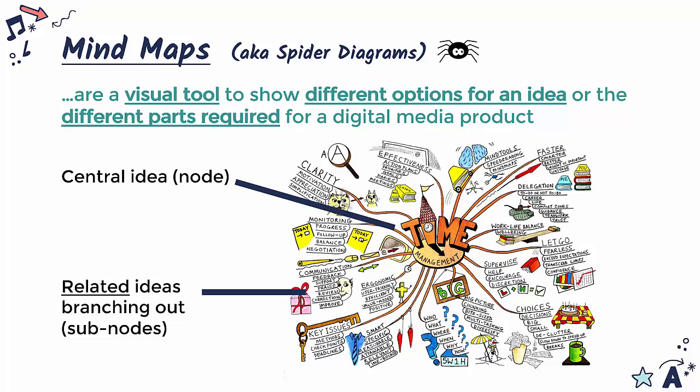You might have different branches for different ideas, and you maybe will just at the end choose the best idea, something like that. But you can have as many sub-branches or sub-nodes as you want, just coming out, but they all should be connected in some way. So you're trying to sort of group different ideas together and also different components if you are doing it a bit later in pre-production. Usually they'll just have text, but here you can see we've got different cartoons, different images, which might help drive home the point and allow a bit more creativity in your planning.